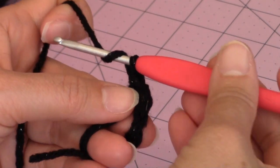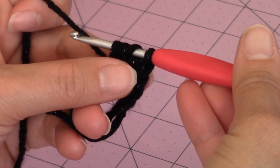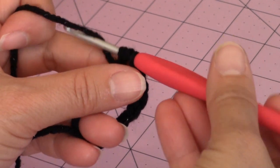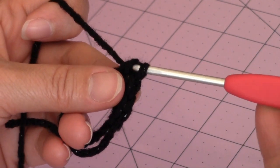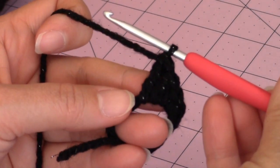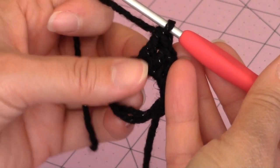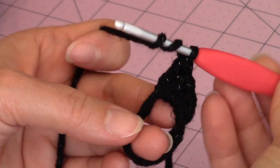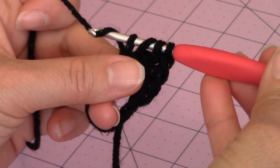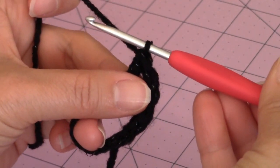So you're going to yarn over twice, go into the magic circle, bring up a loop. Now you have four loops on the hook, yarn over, turn the hook upside down and go through two, three loops remaining. Yarn over, turn the hook upside down and go through two. Two loops remaining. Yarn over, turn the hook upside down and go through the two remaining loops for a treble crochet. Now we're going to make two more into the magic circle. So yarn over twice, go into the magic circle, bring up a loop, complete your treble. And then we need one more.